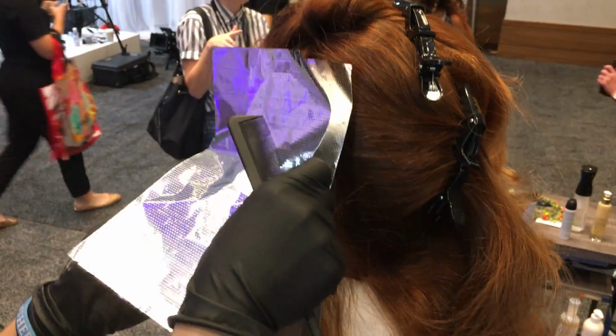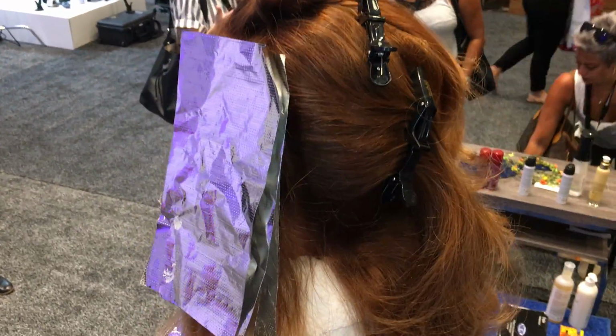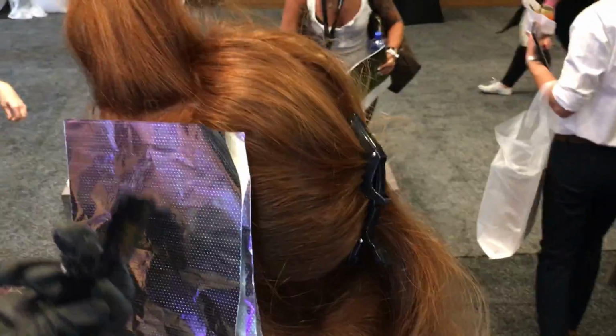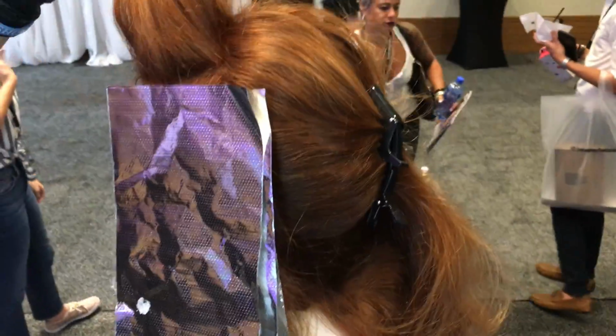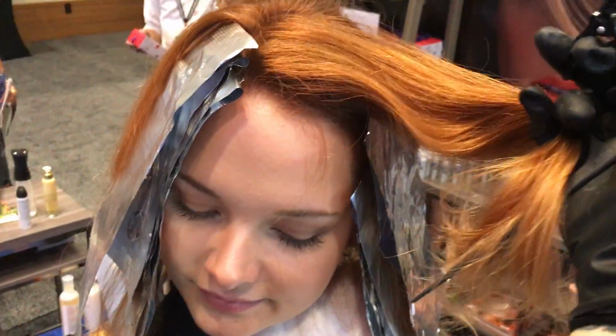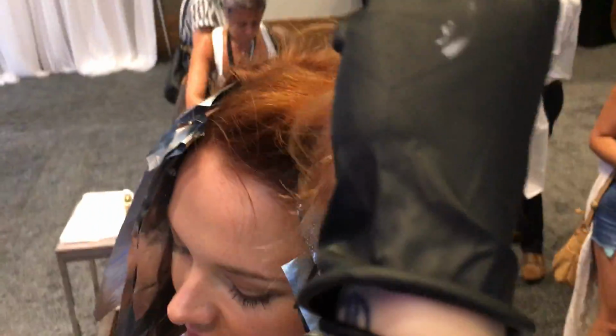What's your sectioning technique? So I talked to our hairstylist Fabienne, who's cutting her later, and we're going to take her fringe a little bit shorter. So I'm just doing a few horizontal sections on the side, and then I'm using a pivot point pattern on the top. So on the right side, she has 3 going up horizontal, and then she has 3 going on a pivot point on the side. So I just did my 3 here, and I'm about to engage my 3 to 4 on this side.